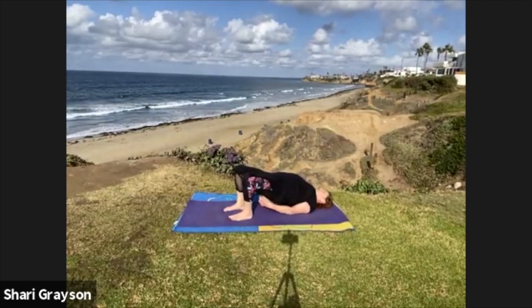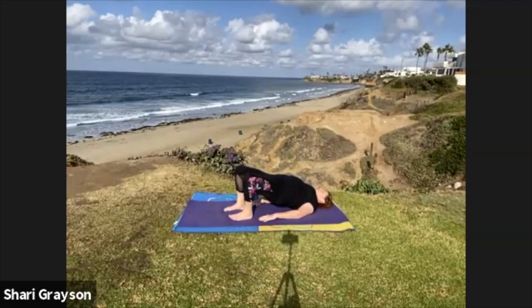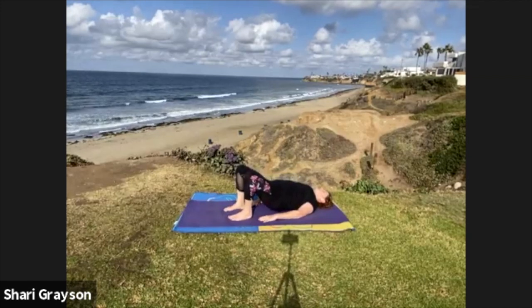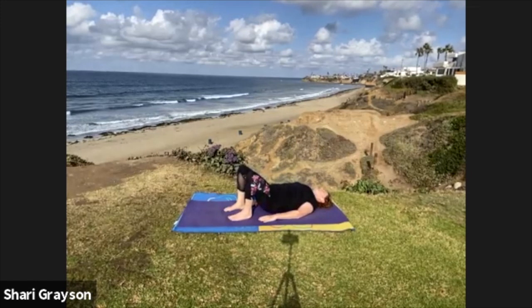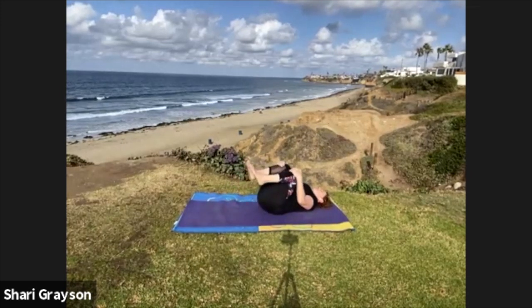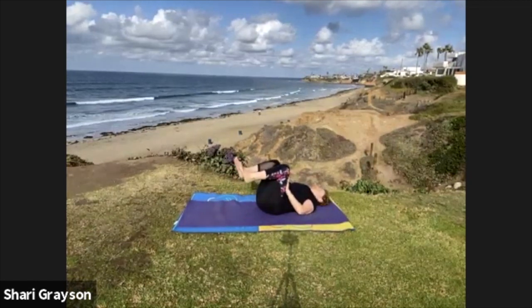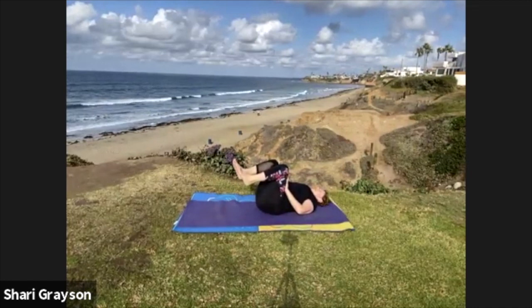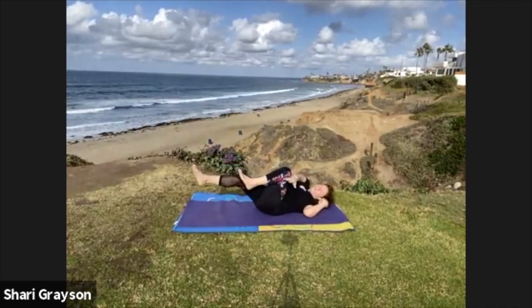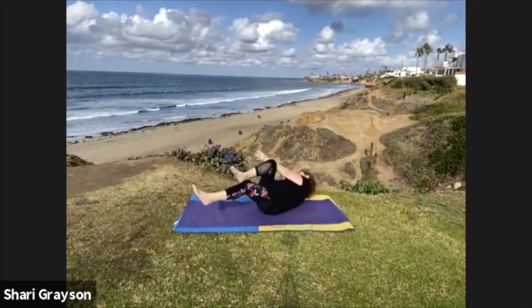Slowly releasing the hands. If you've clasped them, walk the shoulders out, spread them wide, and then roll the spine down, vertebra by vertebra, pelvis the last to come down. And once again, hug those knees into the chest. Place the hands on the thighs. We're going to bicycle again. We're going to add a little side twist to this. So reach across your knee as you bicycle.